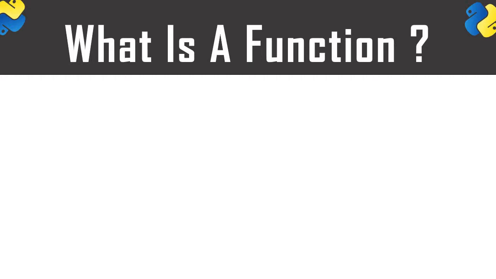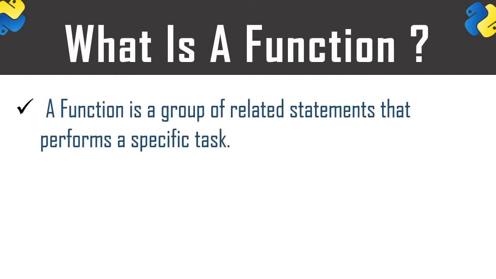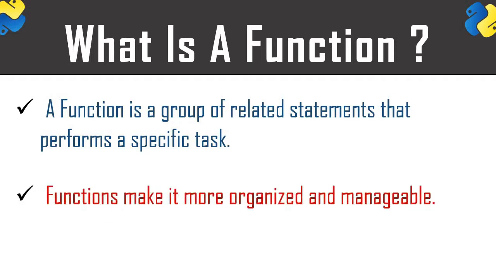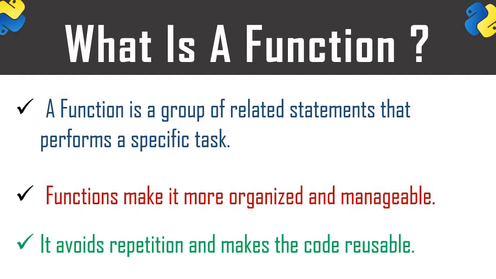First of all, what is a function? Function is a group of related statements that perform a specific task. So basically, in programming languages, we combine different statements into a group and perform like tasks. We can create as many functions as we want in our program. Functions make it more organized and manageable. Functions also avoid repetition and make the code reusable. So I hope you guys are clear with function and why to use a function.